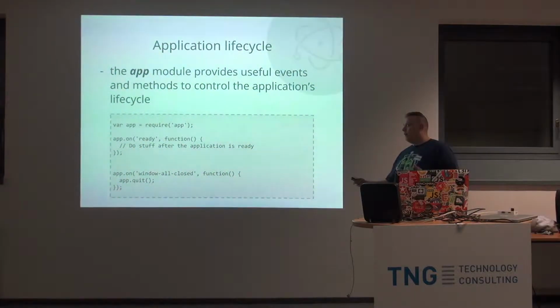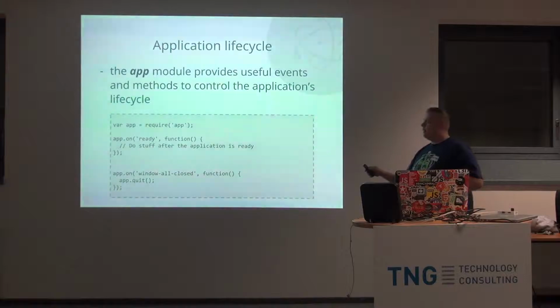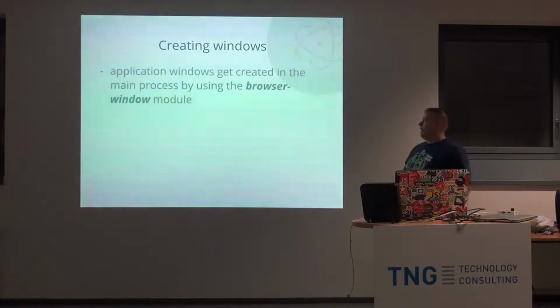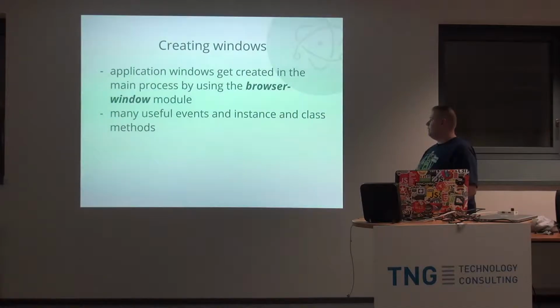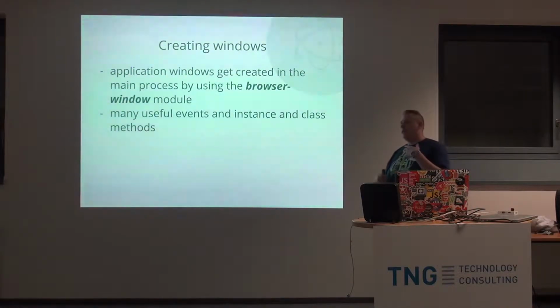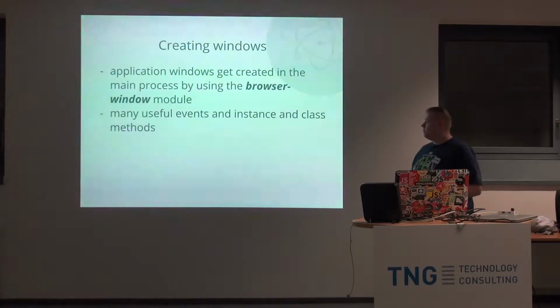Now, okay, we've got it. We know how to start it. Let's see how to create a window. Creating a window uses another module. You guessed it, browser window module, which is very, very easy, but also very, very powerful in many useful events and many instance and class methods to see, for example, which browser window is right now active, if you've lost focus, if you gained focus, and so on.